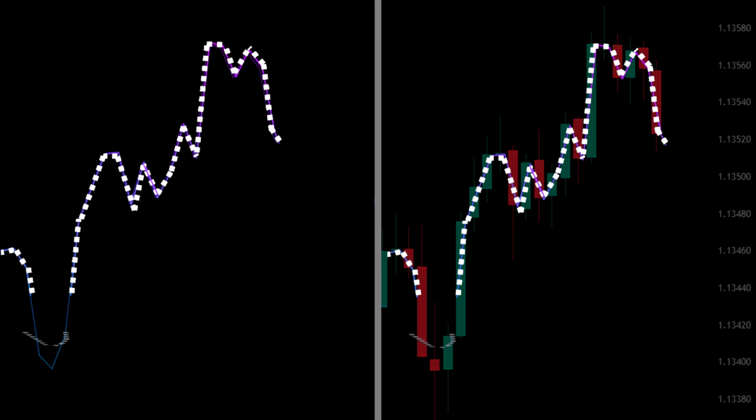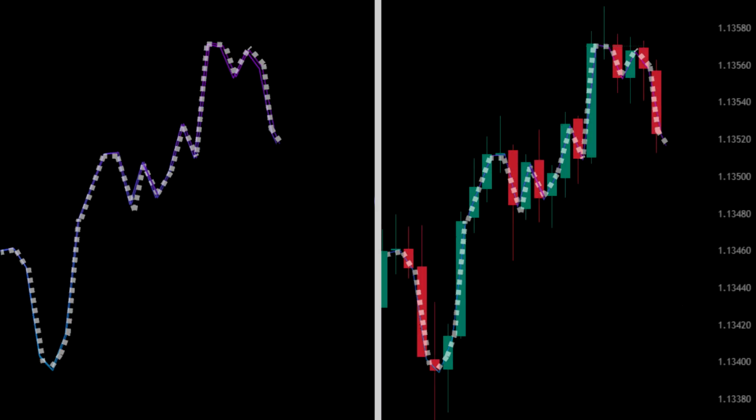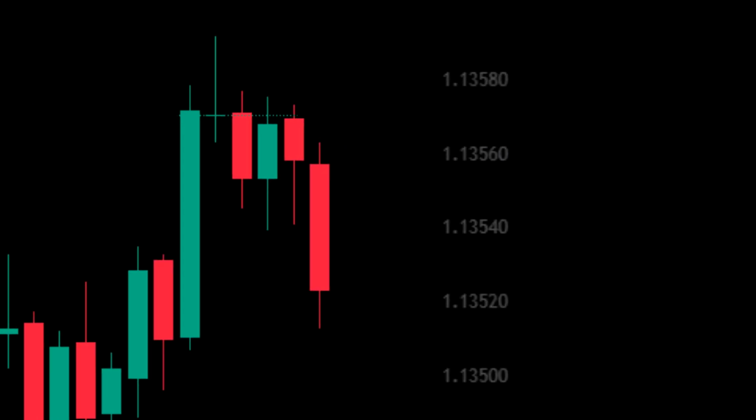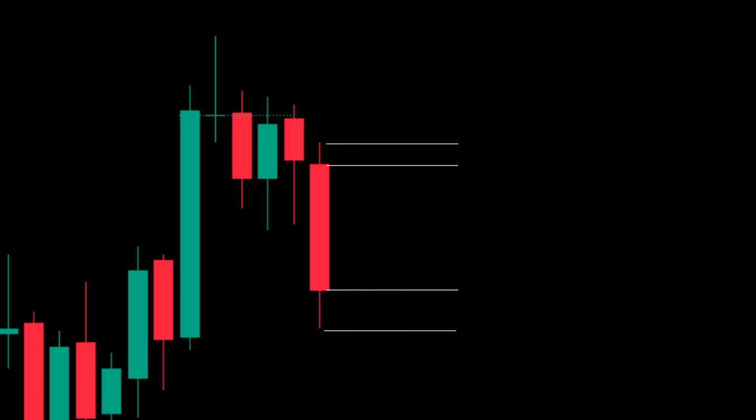As you can see, both charts move in a similar shape, which is expected since they both display the price. However, notice that the line chart only shows us one piece of information, the closing price for each period. In contrast, the candlestick chart provides 4 pieces of information for the same time period. First, there's the open, which is the opening price for that period. Next is the high, which shows the highest price reached within that period. Then there's the low, which is the lowest price reached during that period. And finally, the close, which is the closing price.